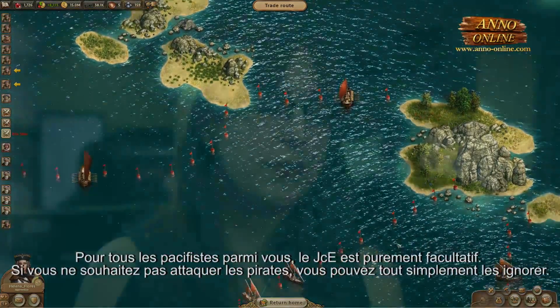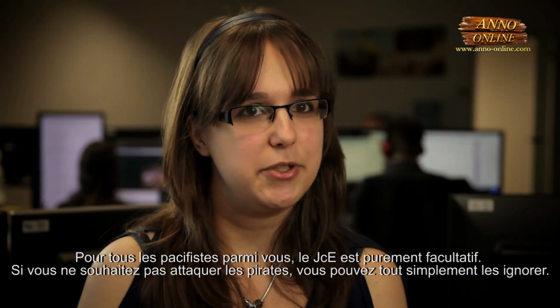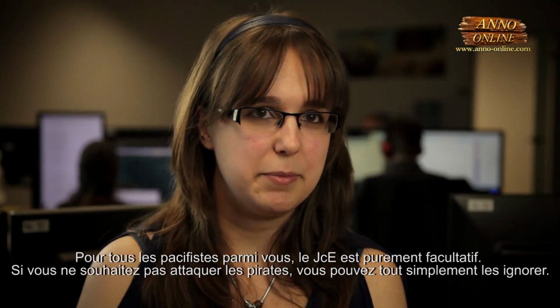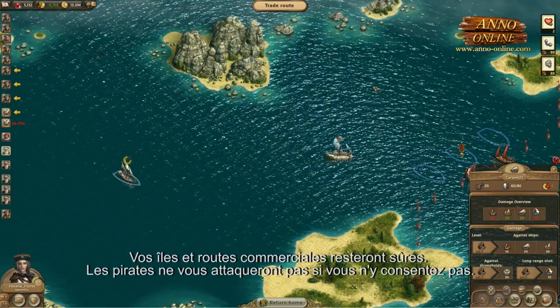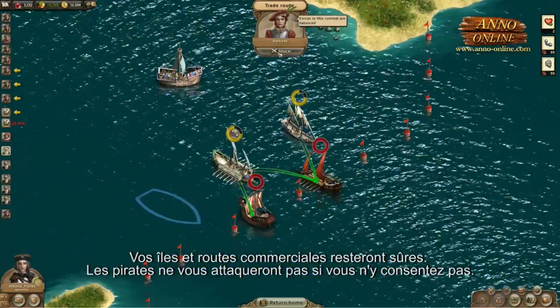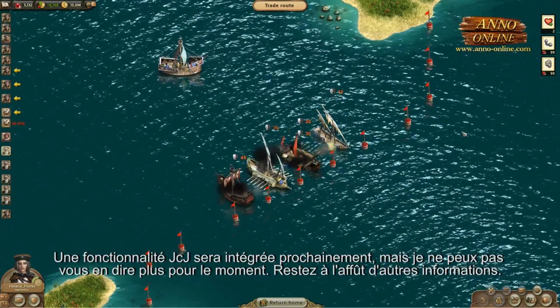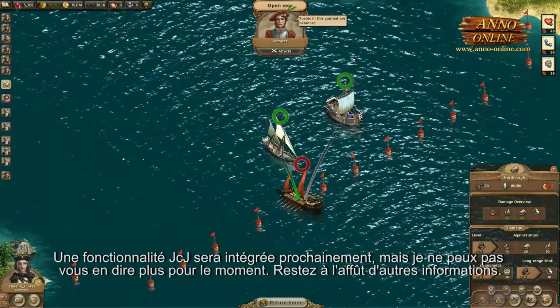So depending on which strategy you want to go, feel free to find the best way to defeat the pirate boss. For those of you who like peace and quiet, the PVE feature is purely optional, and if you do not want to attack the pirates, you can just leave them be. Your own islands and trade routes will stay safe and will not be attacked by pirates if you do not want them to. There will also be a PvP feature in the future, but at the moment I cannot tell you anything yet, so stay tuned for more information.